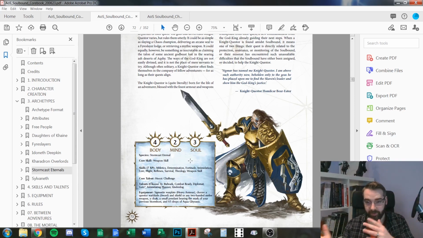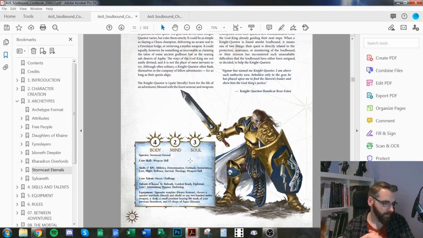Reflexes is just getting out of the way of things. In combat, that helps with your defense. Survival is tracking, looking for tracks, knowing where you are in the realms and things like that. Theology is knowledge of religion and the gods, and then weapon skill is being able to fight with weapons.